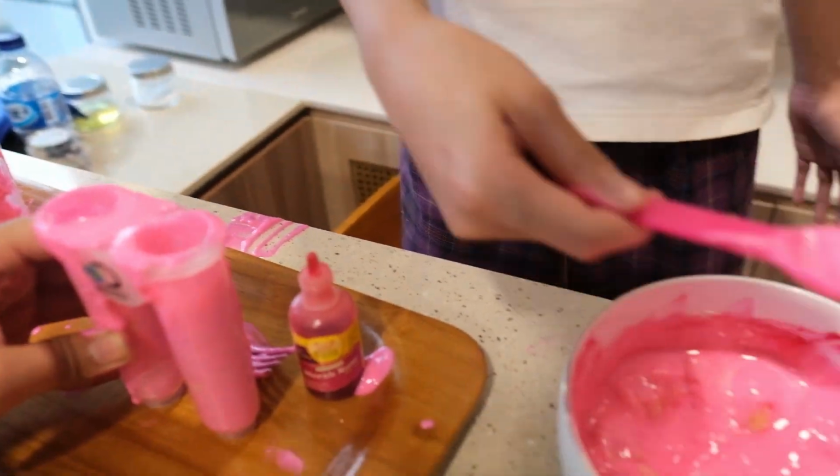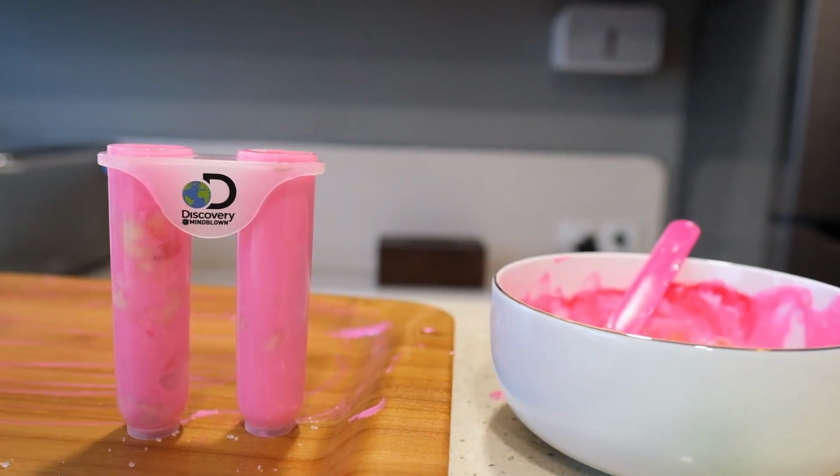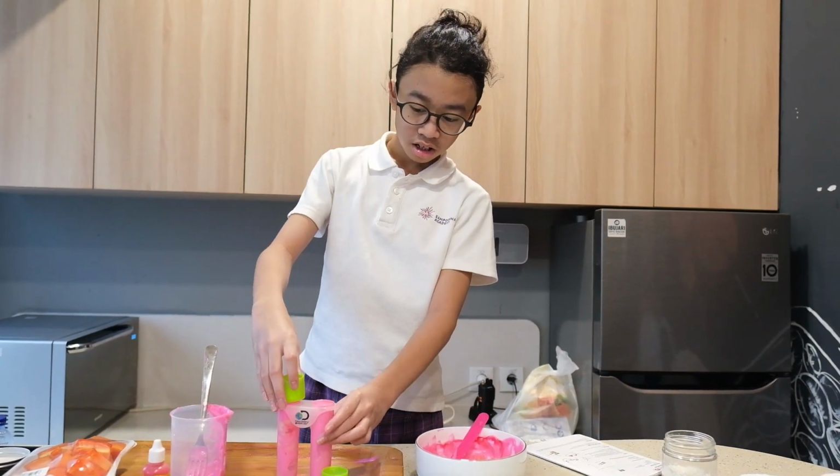This is the messiest experiment we've done so far. There we go. Now we just add the cap. We're done, we're just gonna put them in this mold here.